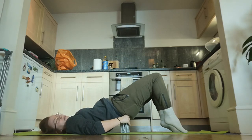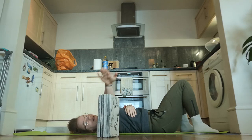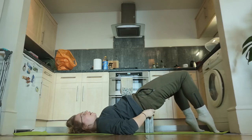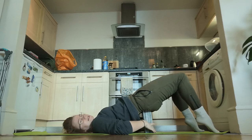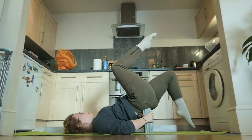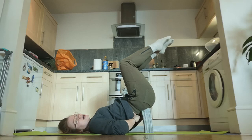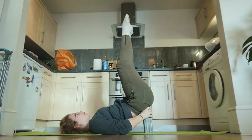Now we're going to flip the block so it's on its long side — nice and tall. You want this top section to run parallel so you're feeling nicely balanced. It might be a little bit more of a stretch to get up there. Pop it in the same place, so it's now tall and against your hips. Hold on nice and tight around the bottom or middle of the yoga block to make sure it won't fall over. Pull one knee up and then the other. This should be making your hips tuck under — this isn't a sexy handstand where your crotch is hanging off. It's helping you open out through your lower back, so you should feel like your hips are tucked under. If you want, you can also straighten your legs out.